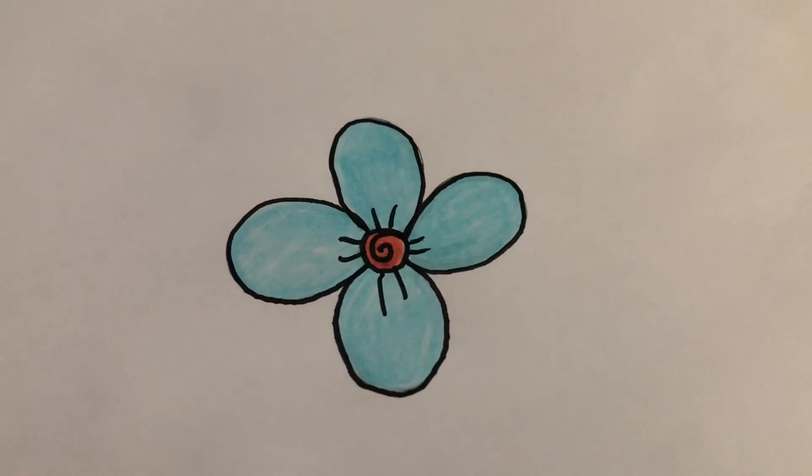Now we're going to go into the third one. The third one is this nice little flower. I'm just using paper, and I'm going to use pencil instead of a marker — instead of black pen. And then I'm going to use blue and this nice little orange color. This one definitely looks a lot more lifelike. I could only add four petals because I didn't have enough room to add five, but I'll definitely be using this one in the future.